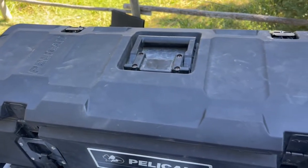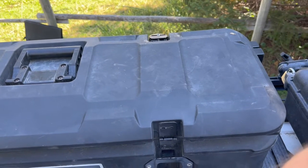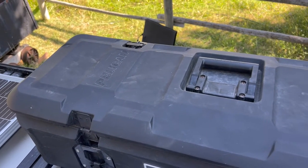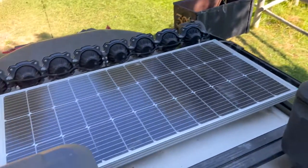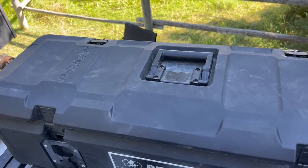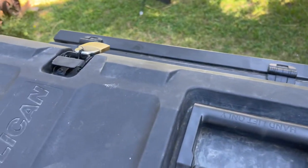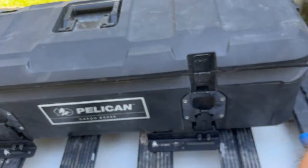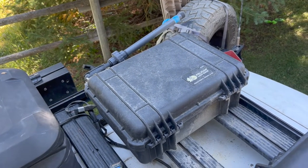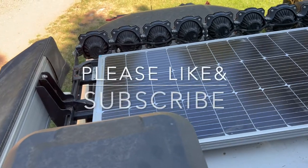I've had these BX55 cases for almost a year, and they've been awesome. They haven't leaked. They haven't allowed any moisture in. This is all my spare parts. And the box here that I'm sitting on has all my recovery gear in it. Makes everything obtainable out on the road. And everything is also locked, because locks will stop the average person from becoming a thief. We have our weather station here, and everything's bolted down and locked, and then our Starlink. Everything is as secure as it can be.